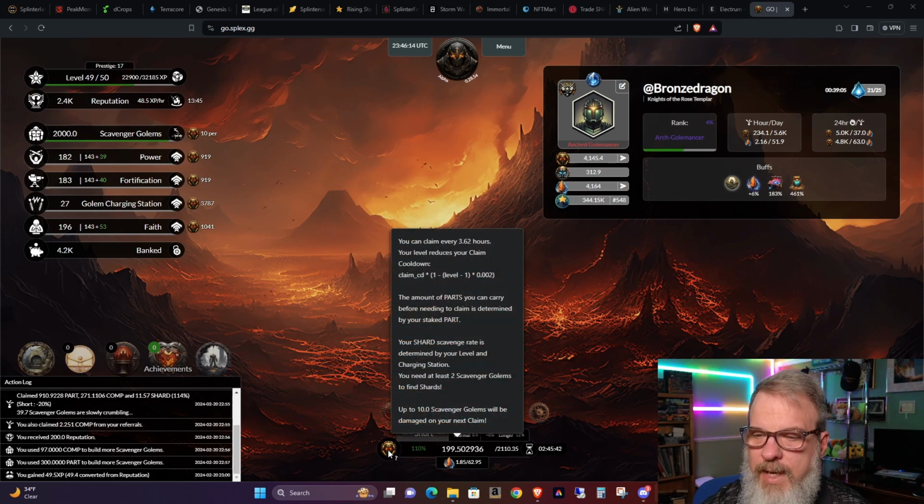Now, below that, you can mouse over the little part icon, and you can see several different stats. Okay, so I'm currently on the 4-hour claim. However, you can see due to my stats, I can claim every 3.62 hours, a little bit over every 3.5 hours. Okay, and then it shows the math for that, right? And at the bottom, it shows that up to 10 scavenger golems will be damaged on my next claim.